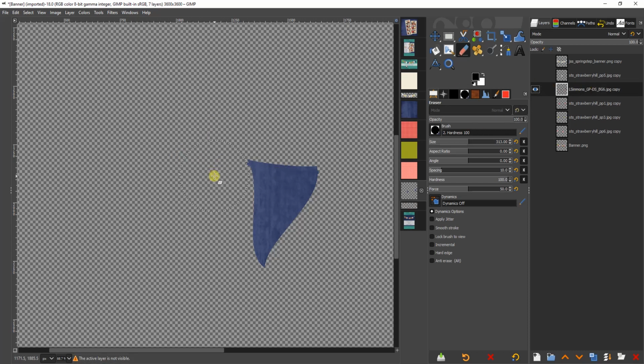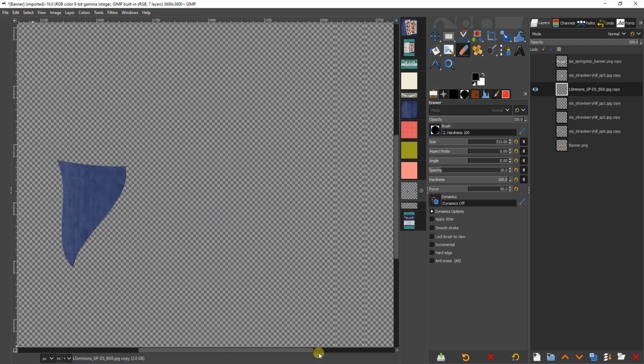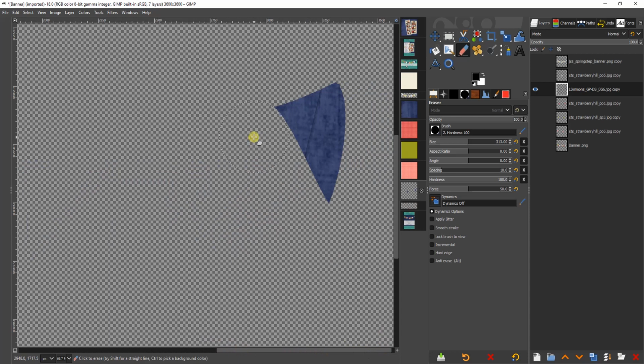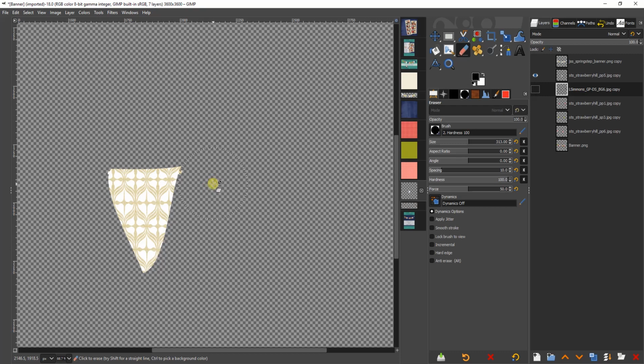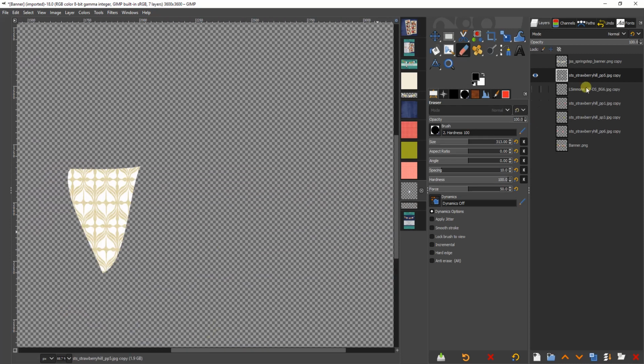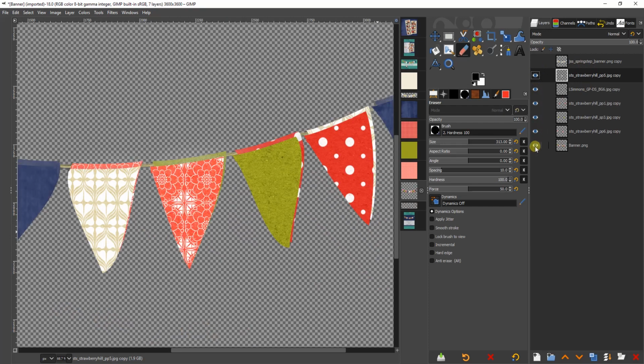I searched my kits that I have on my computer, and I located a piece of twine, a piece of string that would work nicely for my banner, and we're going to cut pieces off of that string to create the twine on which this banner is hanging.